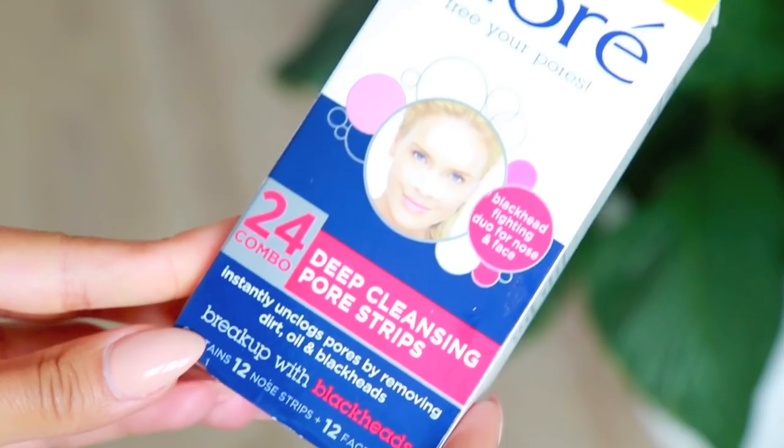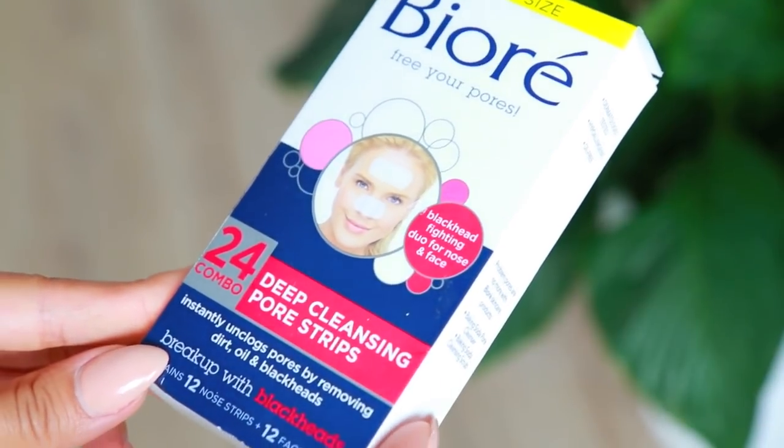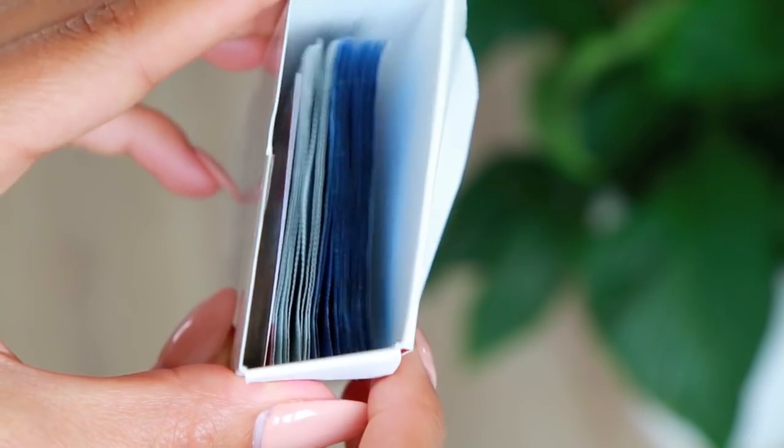This is also really cool — from Biore, the Deep Pore Cleansing Strips. This is a super old school product but I never really got into it. I always thought, does it really work, or is it gimmicky? So I tried them out. Basically you wet your nose or forehead, put on a strip, let it dry and harden, then gently peel it off — and you will see small little blackheads on the strip. It's a little gross but really cool, and it does work. If you have been thinking of trying these to cleanse blackheads on your nose, definitely give them a try.